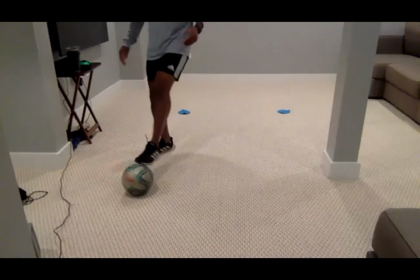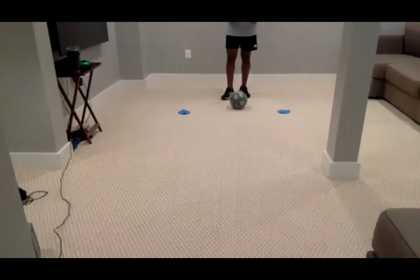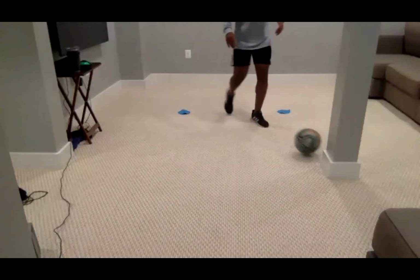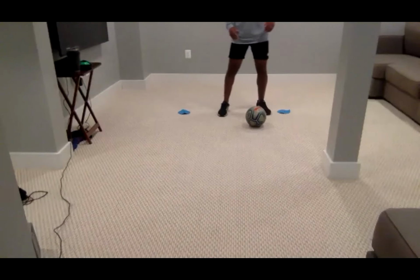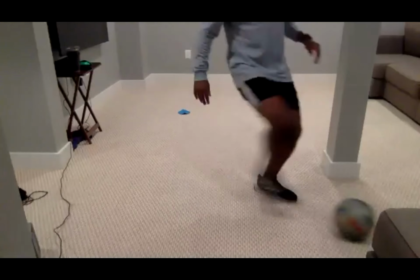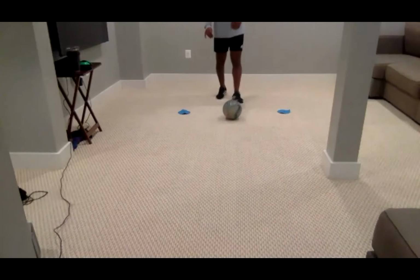Yeah, like Douglas Costa. He really makes it. That's a good example. That's actually a perfect player that does it really long. And Ronaldo does it tight. He does it kind of like that. Ronaldinho, he does it tight. He does it really quick, but Costa kind of drags it out there. He leaves it out there. He really extends his leg out. It's a good example of a player who does it well.